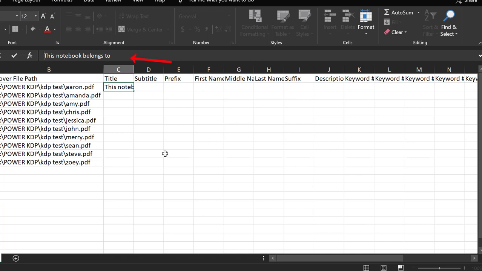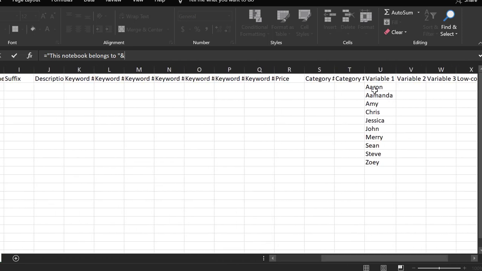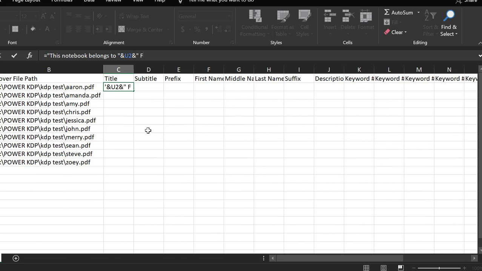And now go to the case editing section and write before the title the next commands: write equals, and then a quotation mark. And then go to the variable part, which in this case are the names, and write a quotation mark followed by an ampersand symbol, and go to the variable sections and click on the first name. Then write an ampersand symbol followed by a quotation mark. You can add other details to the title, just make sure when you finish the title write in the end a quotation mark. This will indicate the end of the command.